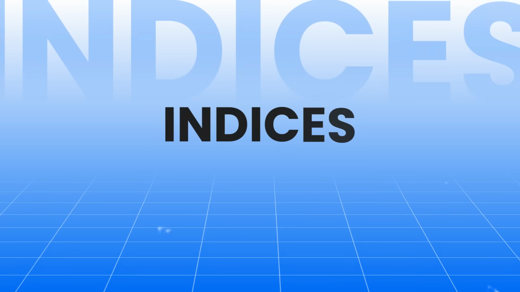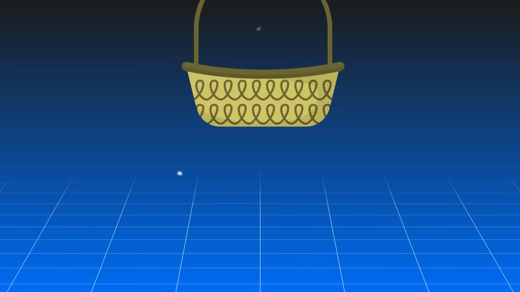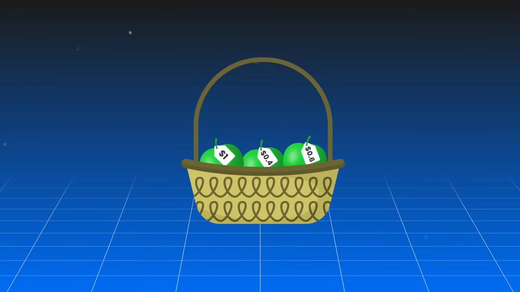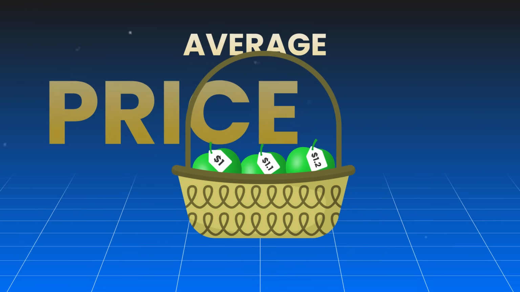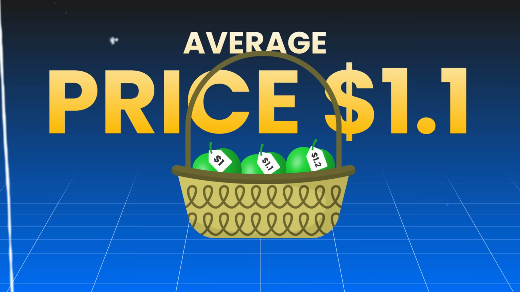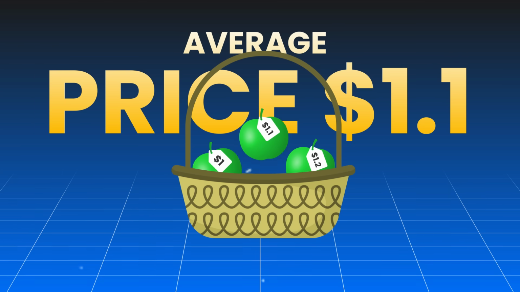In today's episode, we'll learn all about indices. Indices are financial instruments that represent the collective performance of a group of stocks in the market. So if you want to make it more clear, imagine a basket full of apples, right? An index is like keeping track of the average price of all the apples in the basket instead of keeping track of only one apple.